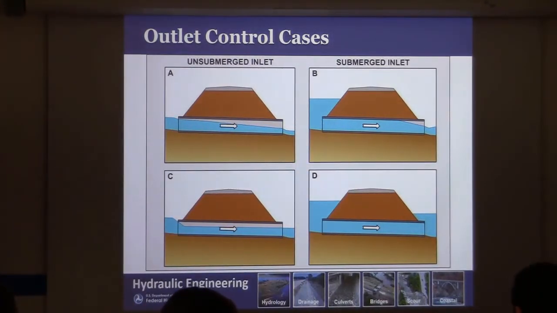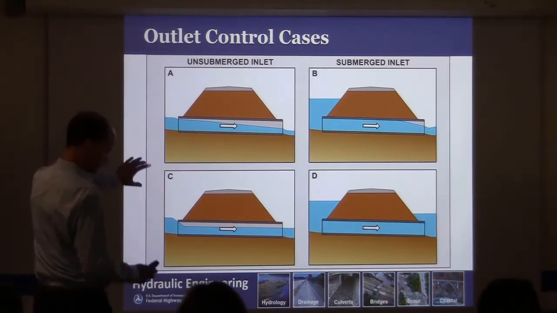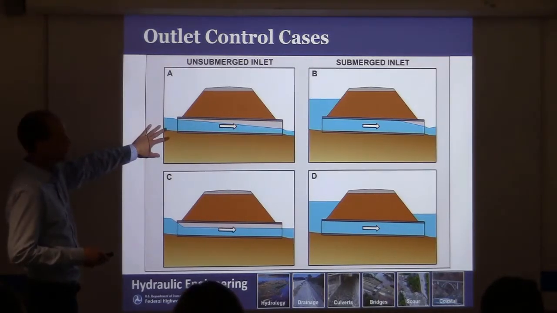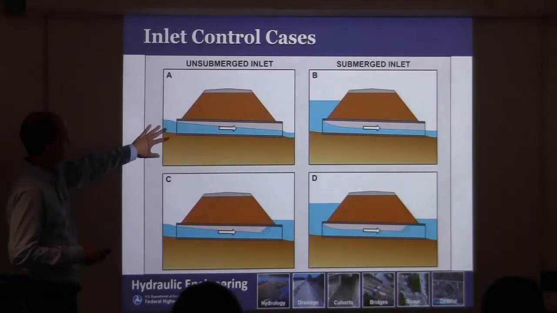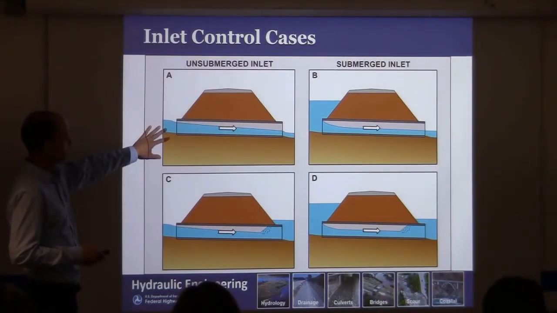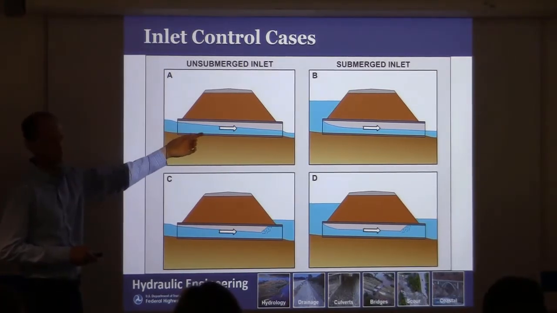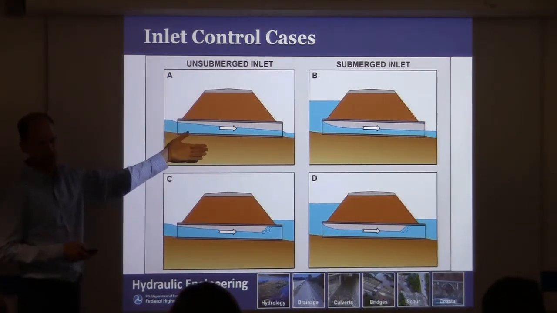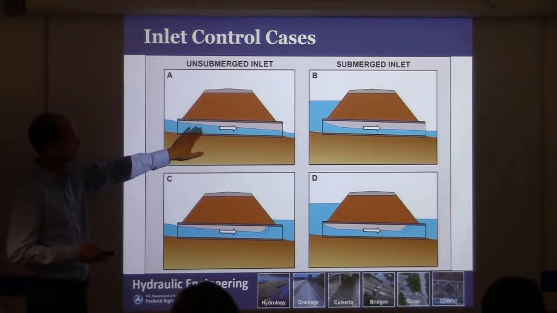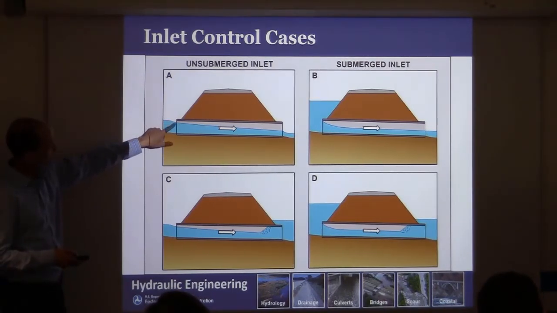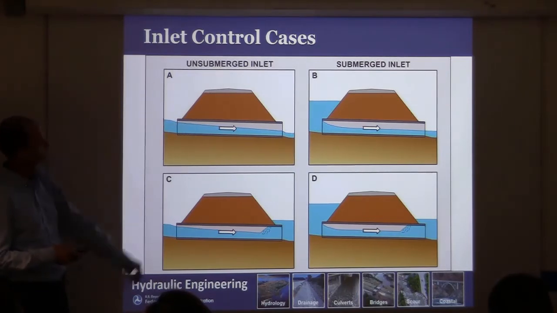I have a question. Yes. It seemed to me, it's the same as the one in inlet control. It kind of looks the same, doesn't it? And it's just a matter of the flow types. And we can't tell here, but it's inlet controlled, so this has to be supercritical. And maybe we could have illustrated that better. But this is supercritical flow, this has to be critical depth. So this is probably diving down through critical depth right in here somewhere. But it does look very much the same, I agree.